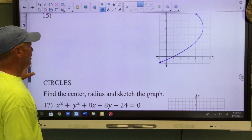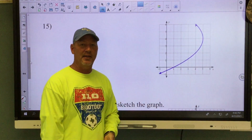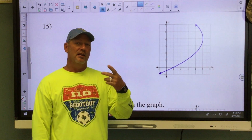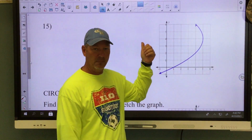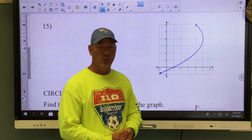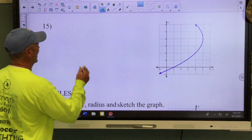Next thing we're going to do is we're going to write the equation if we're given a graph. Now remember, what do we have to have? We need to determine what? The vertex, the a value, and whether it's positive or negative. Well, obviously this opens up to the left, so this is going to be negative. It opens up to the left, so it's got to be x equals. We're just going to have to find the a value. All right, so we're going to say it's going to be x equals.